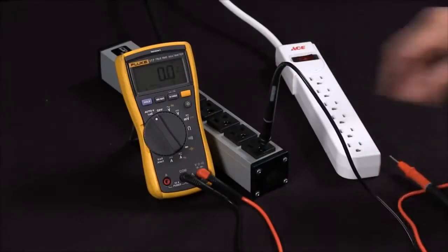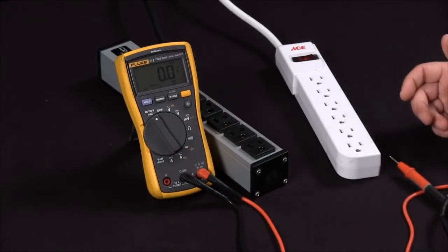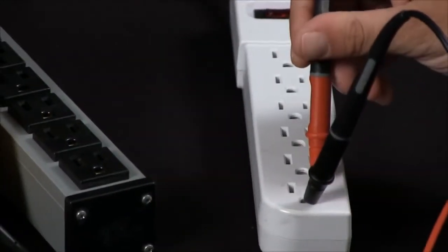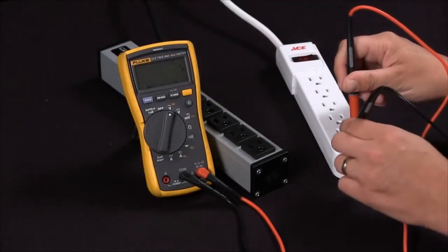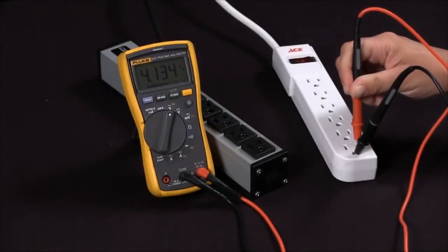In our second instance, we're going to take a measurement with something that has an improper ground. We'll go back to our voltage setting. We'll go ground to hot. And you can see that I'm getting a low voltage reading. Now if I go ahead and move that ground over to the neutral side, I'm getting 120 volts. If I go back to my ground to hot, I'm at 4 volts.